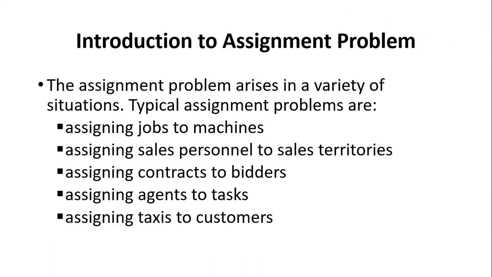So the assignment problem arises in a variety of situations. So a typical assignment problems basically arise when you have a problem of assigning jobs to machines, assigning sales personnel to sales territories, assigning contracts to bidders, assigning agents to tasks, and assigning taxis to customers, or other problems of this nature.